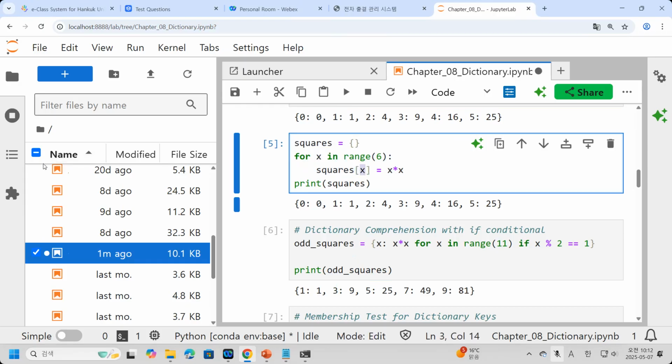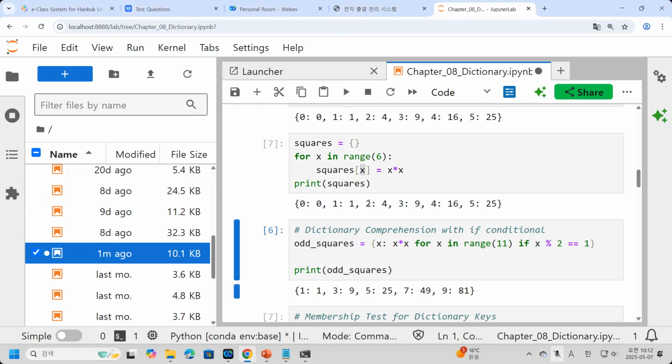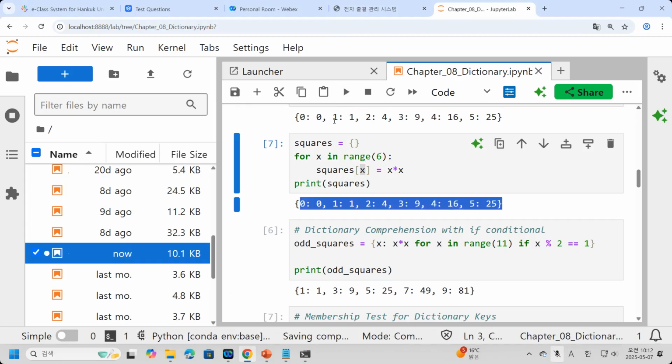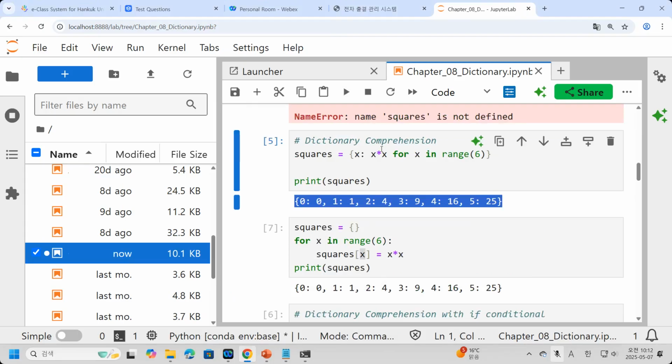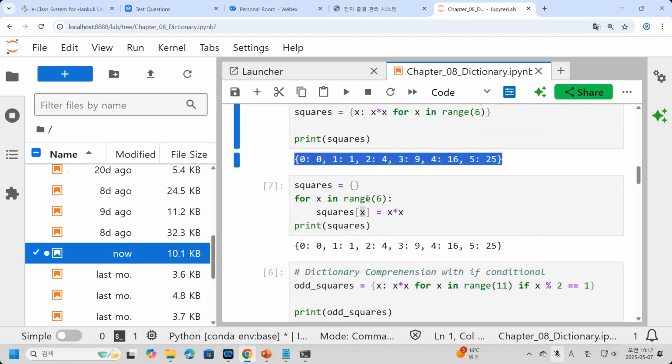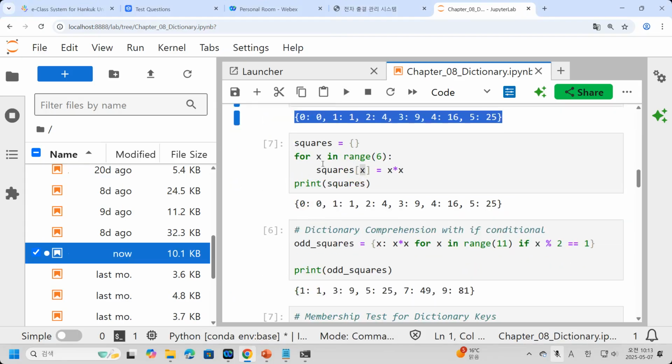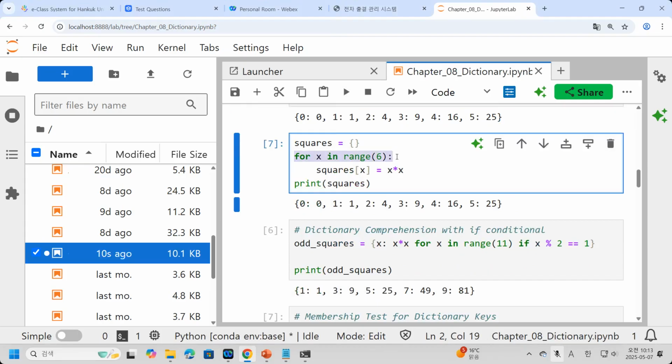It means I have the key, the key is x, and the value will be x multiplied by x. Then the result will be the same as this one. So you can use this dictionary comprehension, or you can use this dictionary with a for loop.